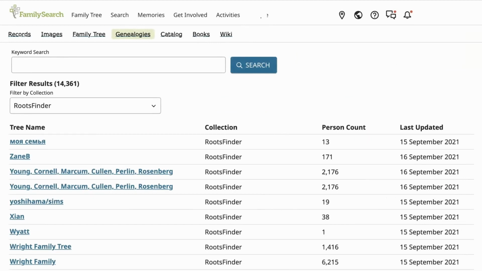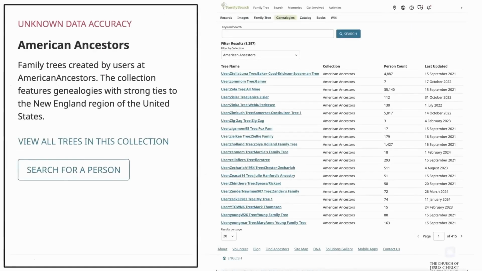And you can see here there's once again a vast difference in the number of people in each of the family trees. And it looks to me from the partial list in my screenshot that it could be in Eastern European languages and apparently in Chinese and some other languages. So there's a considerable amount of information out there.